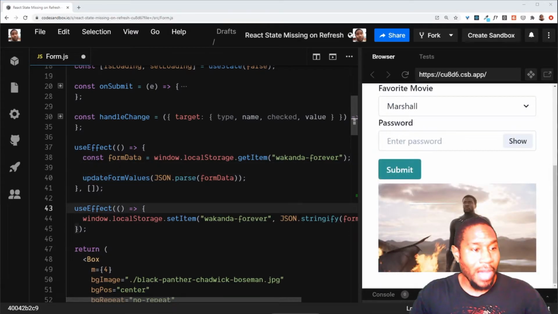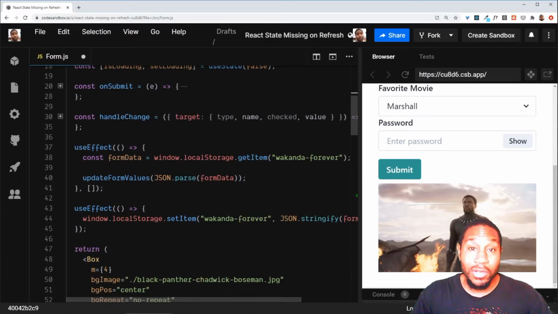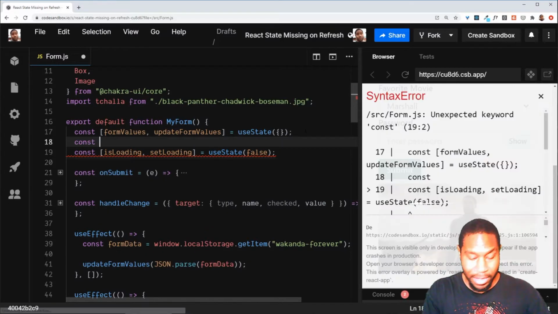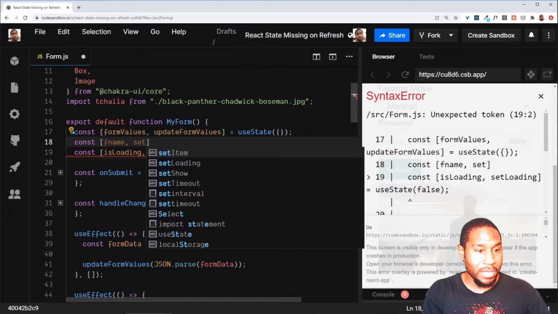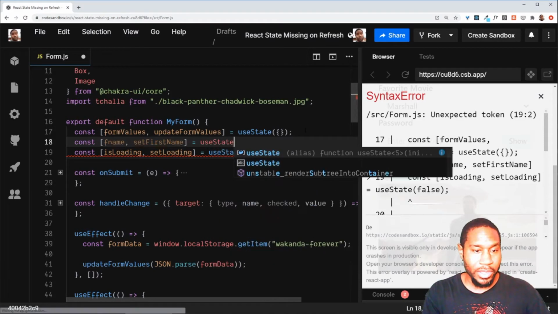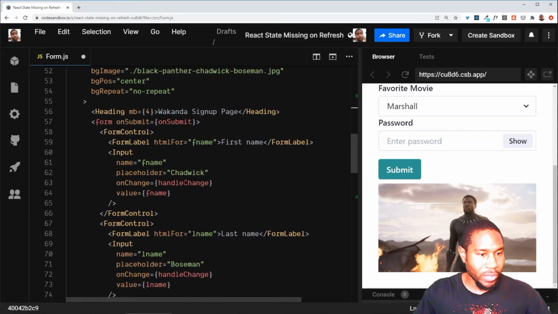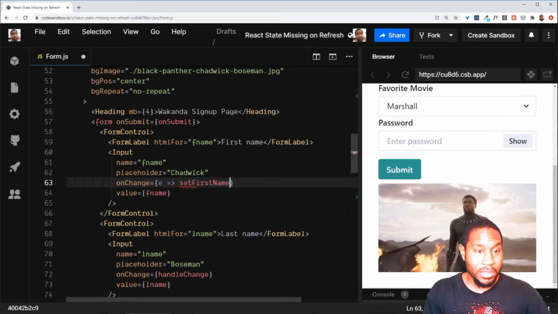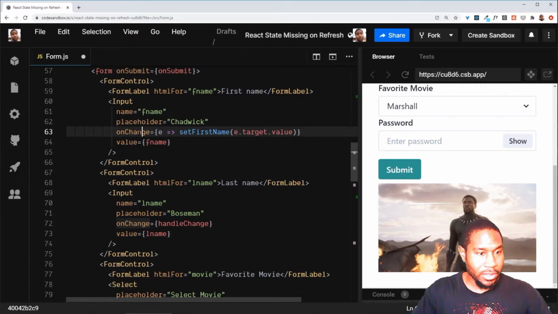Now I know what you might be saying. Wow, Rye, you're just gonna button up all your state values in this one cute little object that you can easily store in your local storage? Yeah, that's pretty much what I did. But we could break things out. Let's break this thing real quick. We got a first name and set first name, that's a useState, got a last name. Let's just do it the old fashioned way here. So we'll take the event, use an arrow function, set first name, e.target.value. And that's gonna be the same for our last name here.